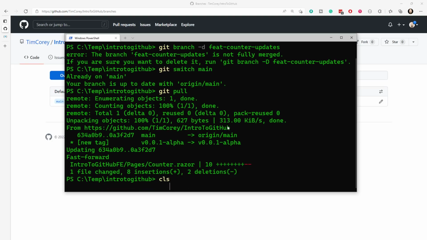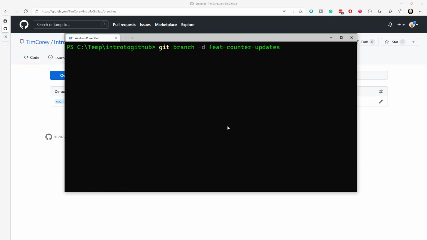I'm going to clear the screen here. And now I'm going to do that same git branch lowercase -d and the branch name, which will delete this branch. And it deletes it just fine. Because now it realizes that those changes are actually in my main because I merged them in on GitHub and then pulled down those changes. So just note that error. Also note, clean up your branches you're no longer using. Otherwise, you'll have a list that's forever long and you're not sure which ones are valid and which ones are not.